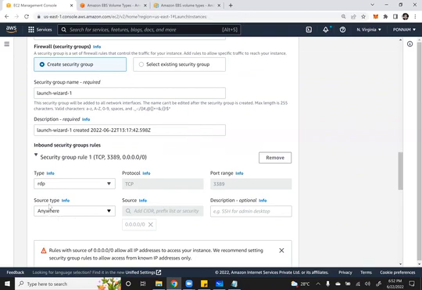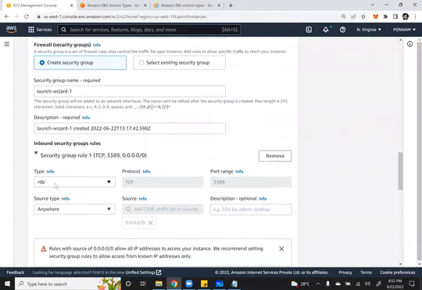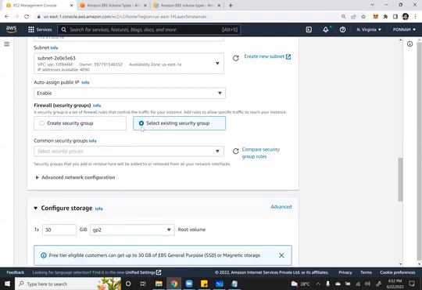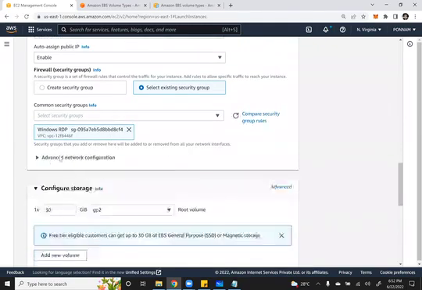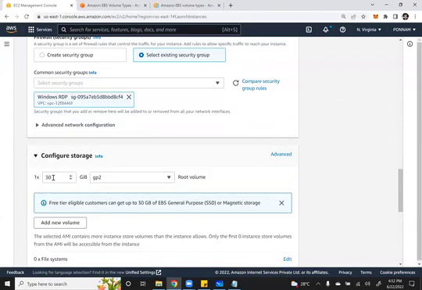If you are trying to create a Linux instance, based on the Amazon machine image, Amazon will identify that you are creating a Linux machine and this will become SSH. But we already created some security groups in the EC2 class, right? That's why I will use the existing security groups. Out of these is the security group Windows RDP, which will allow the RDP protocol from anywhere across the globe. For that reason, we use meaningful names at the time of creating security groups. Select Windows RDP.